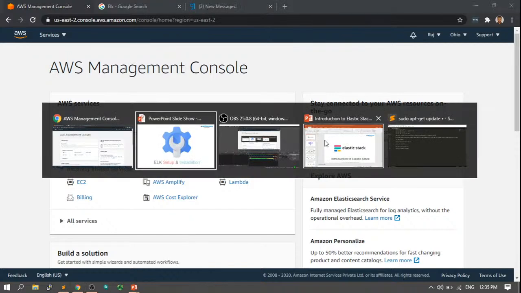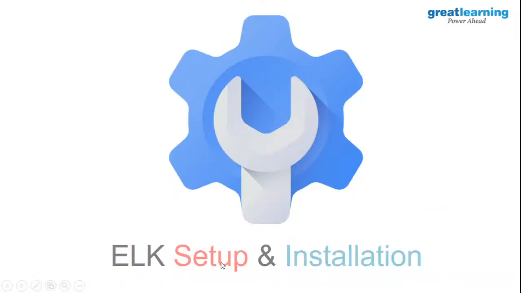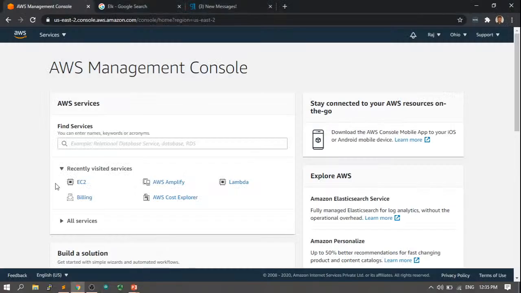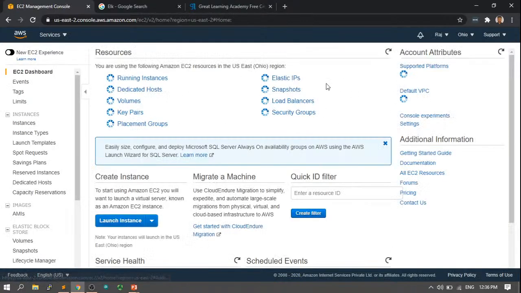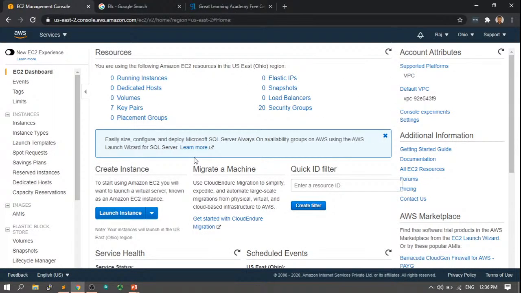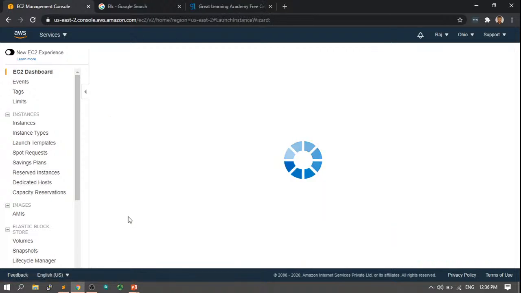So what we will be doing is installing ELK within Ubuntu. If you have Ubuntu on your own system, or a Windows system, you can go ahead and use that. And if you don't, you can follow my steps. I've gone to AWS, logged in, created my account, and I will go to the EC2 service. So select Services and select EC2. This allows you to launch virtual machines from within their servers. So we'll click on Launch Instance.